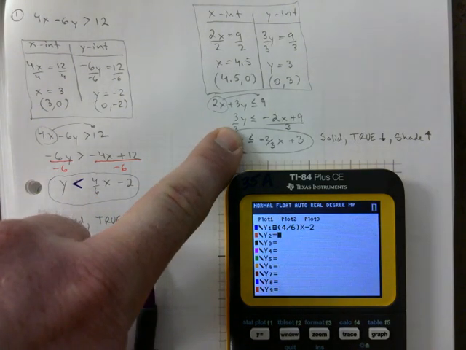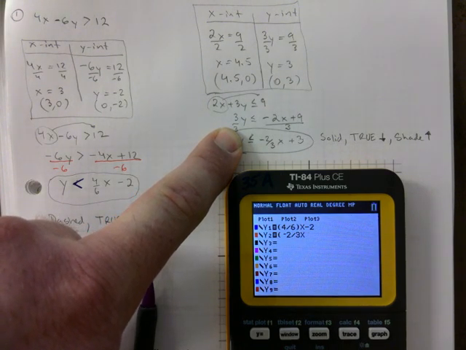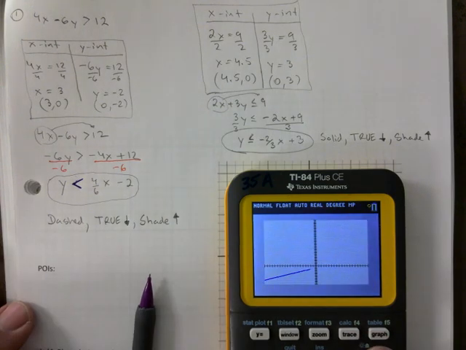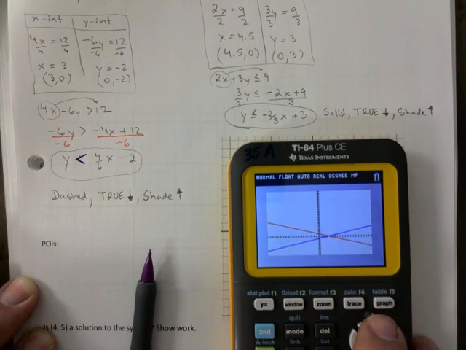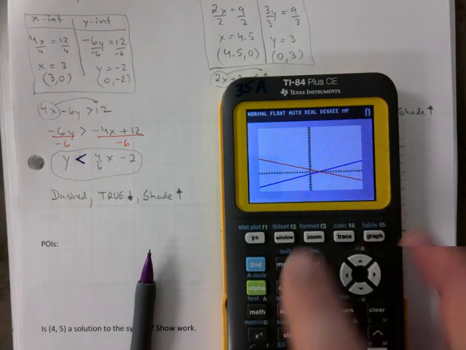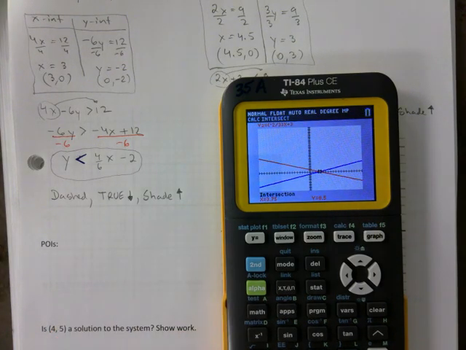We don't worry about reducing fractions. Negative 2 divided by 3, x. Oops, I'm going to close the bracket first. X plus 3. Make sure you look and double check. It's looking good for me. I'm going to hit graph. First one, second one. All right. Find the POI. There's only one point of intersection, right? Second trace 5. You just hit enter 3 times because that's all you have on the screen. And so it's 3.75, 0.5.